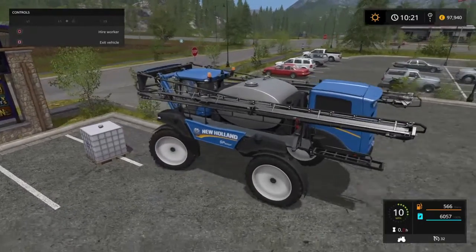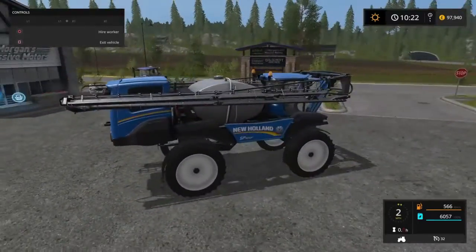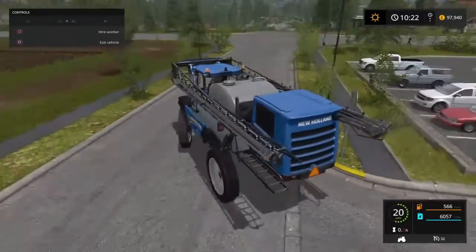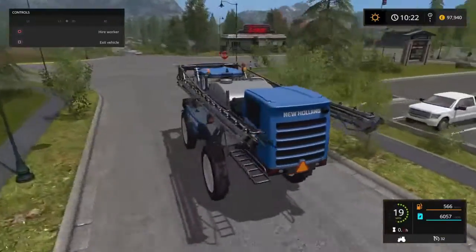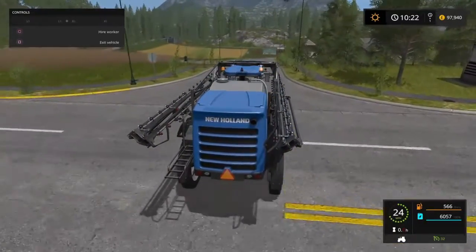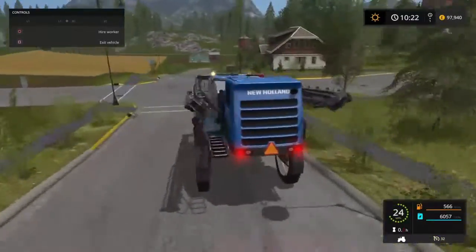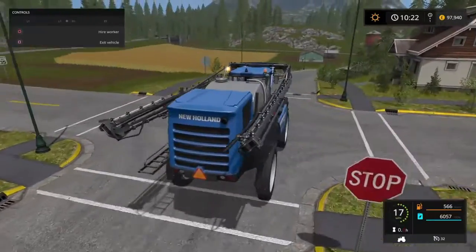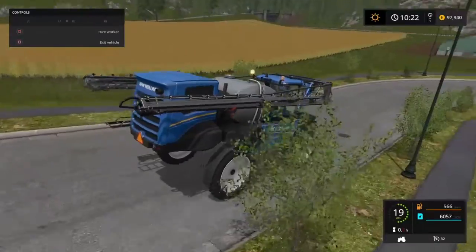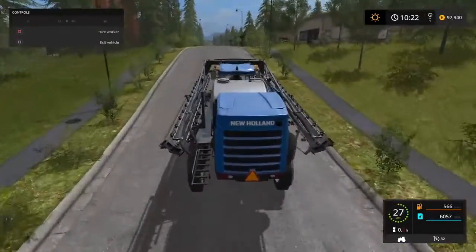I was at 6,057. Okay, top speed of, say, 32. It's actually quite quick then. So I thought, rather than having all this fertiliser over at the farm, I can just come back and refill whenever I need to. So I'm going to take this over to the farm and go to field 14. Give it a workout. Poplars will probably be next episode. This is surprisingly quick actually. And I still need to harvest the canola, oilseed rape, there on field 17. This is quite a wide vehicle though.